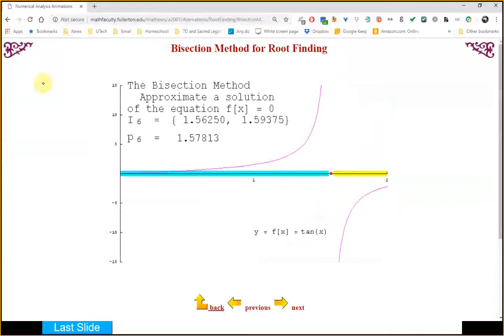So what is the problem here? You have a function, you find two places where it is negative and positive. That means that for one value it is negative, for the other value is positive. And you say to yourself, aha, that means it must be 0 in between. Is that the case here?